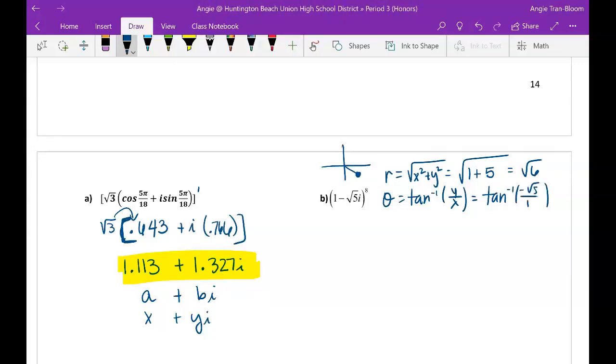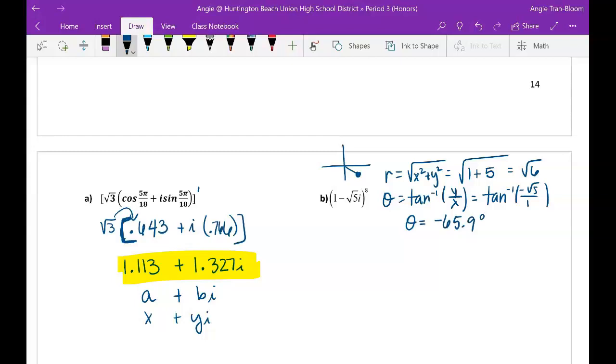I don't have this memorized, so I would definitely have to use a calculator. So let's punch in my trusty calculator. Because this one is originally in rectangular form and you are now converting to polar, so try to use degrees, okay? If it starts out in radians, keep it in radians, but because it's not, we're going to use degrees. So tangent inverse of negative radical 5 gives me a negative 65.9 degrees, okay? But you cannot have a negative angle, so keep that in mind, okay? So negative 65.9 degrees.